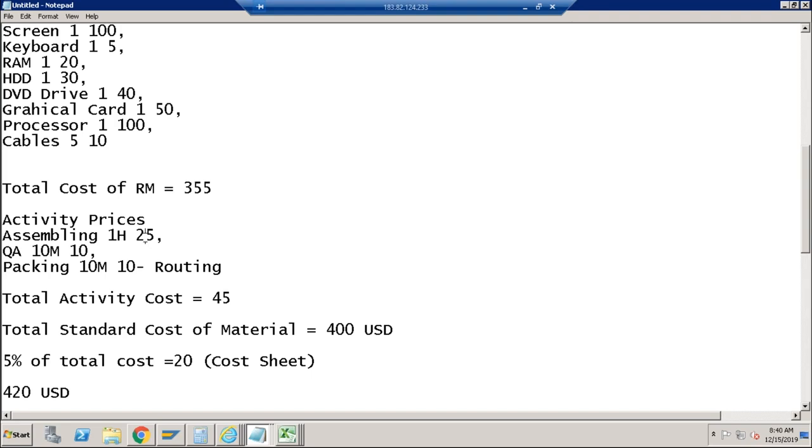Okay, so that is the next activity. Number one is you need to identify the price. Now your question is, you identified the price, that the price is 400 USD, but this 400 USD is still not appearing in the material master. So how exactly are you going to update the price in the material master?